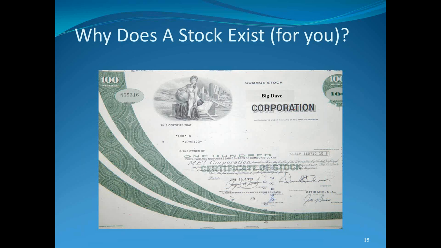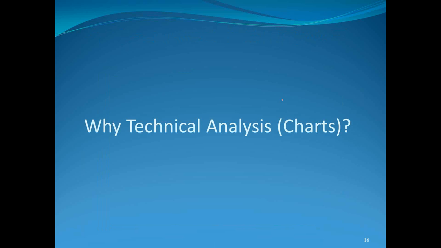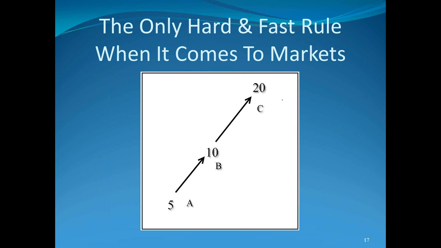So why does a stock exist for you? Not for a company. For a company, a stock exists so they can monetize the company's currency. It's one way of looking at it. People come public maybe to pay off their employees, to pay down some debt, to get some money in to create a cure for drugs, to expand their business or whatever. But why does a stock exist for you? A stock only exists for you for one reason, and never ever forget it. The only reason a stock exists from your perspective is for you to make money. Why would you ever buy a stock unless you intended to make money on that stock? So don't confuse the issue with facts. A stock is a stock. A company is a company. Now, why technical analysis? Well, there are no hard and fast rules when it comes to fundamental analysis.